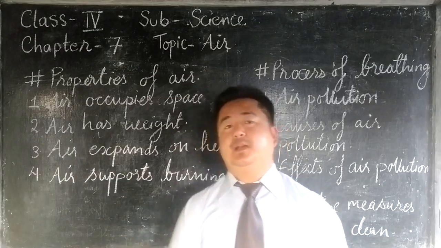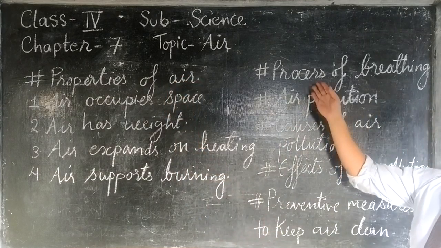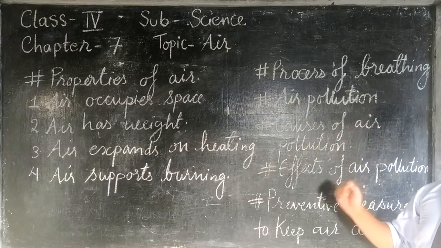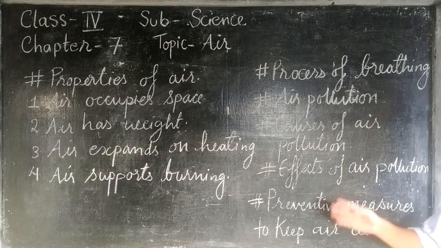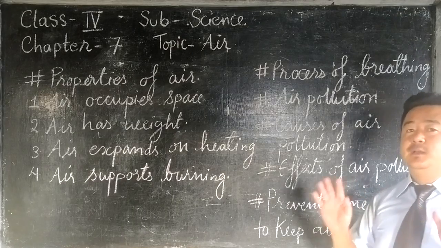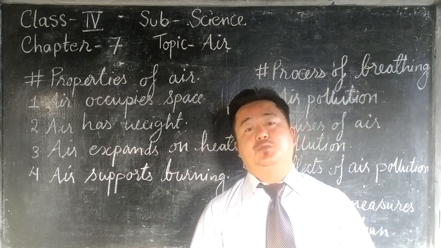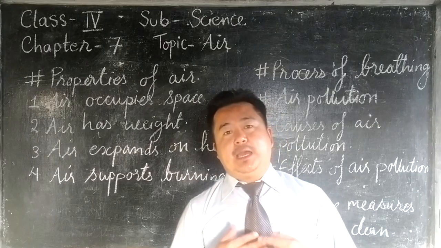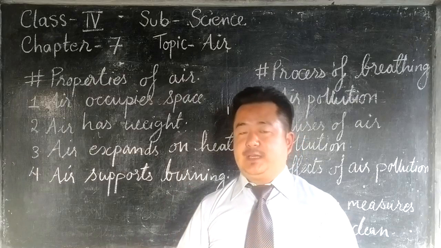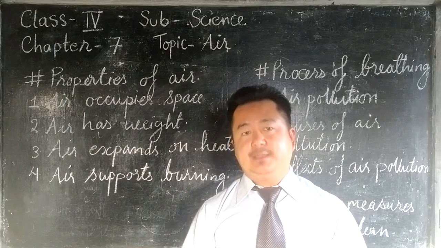Today we have discussed the properties of air and the process of breathing, air pollution, causes of air pollution, effects of air pollution, and preventive measures to keep the air clean. With this the chapter gets over, and I want to wind up here itself. I want you all to refer to the pages of this chapter, go through them, and do the exercises, the answers will be provided.